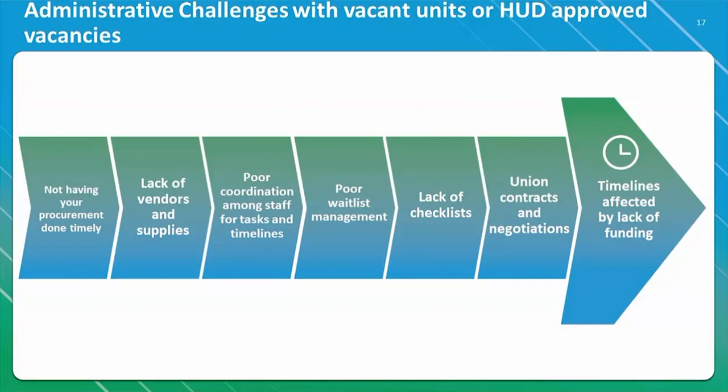Poor coordination amongst the staff and tasks and timelines. That's why it's important that when you have the management reports and you see something happening, you begin to address those pain points. See it not as a negative, see it as a positive, to say, where do I have opportunity to improve? What can I do to ensure that? Use those kinds of statements and phrases to put it in a more positive aspect, and engage with your team to allow for positive or constructive feedback, to say, no, I experience that all the time. Let's pay attention and begin to listen to those particular concerns.